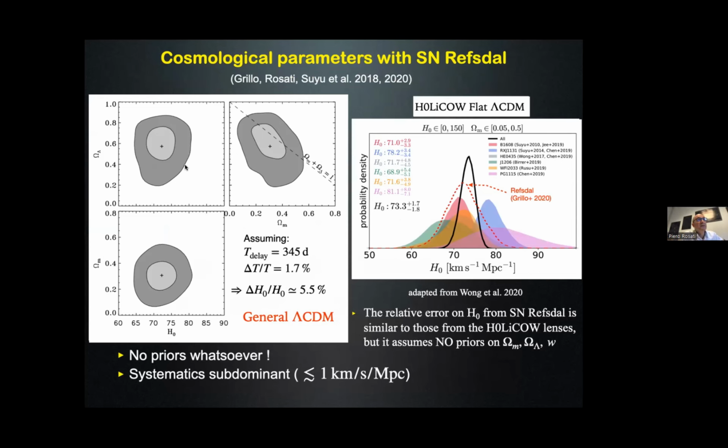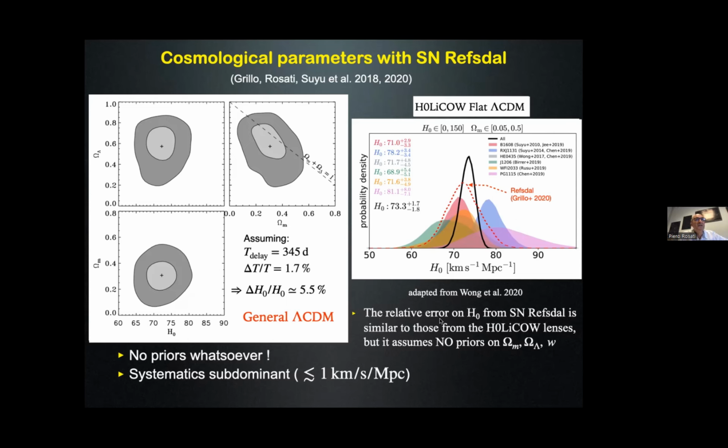And these are the constraints, you see, it's not bad. So H0 is measured, in this case, with a 5-6% error. This is a single system, okay? As you see, the cluster galaxy, the galaxy scale systems, can also measure H0. These color distributions here can measure H0 with an accuracy of 7-8%. And then by combining those, you can collapse the error. So this is comparable with this single measurement.